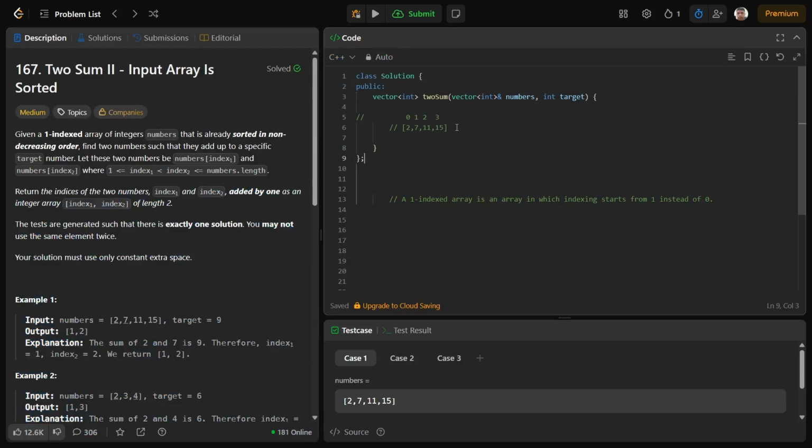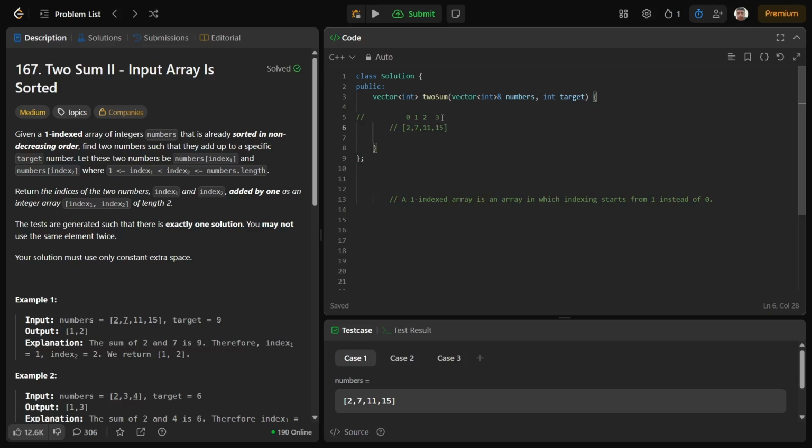So we will normally iterate our array, we will not focus on one index, because we are writing our code in C++. If I have to return these two indexes 1 and 2, then I will actually return 1 plus 1 and 2 plus 1, so it will behave like a one indexed array. But when iterating in our array, I will normally iterate from 0, as we are writing our code in C++.